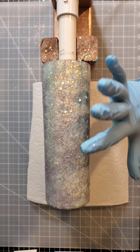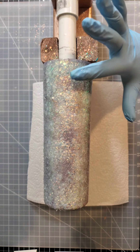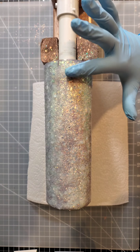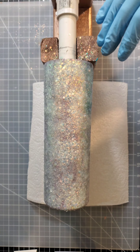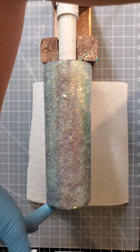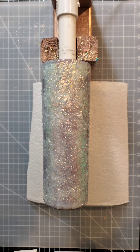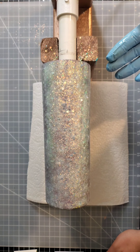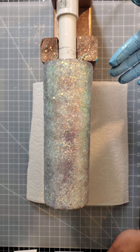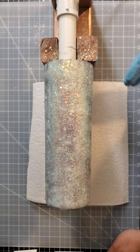I do have a couple of pieces that are sticking up, so I'm just going through and tapping them down as much as I can. It's not going to be perfect, and that's okay — it's just going to help in the long run. Every coat, let it spin for about an hour, and then after it spins, you can transfer to a drying rack and let it finish drying there. You want it to dry at least two to four hours between coats — I like to wait four, because I feel like waiting longer between layers means it takes less time to be fully cured at the end.